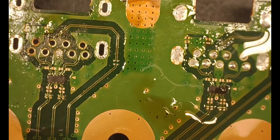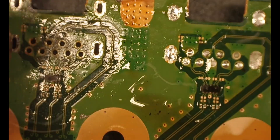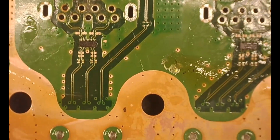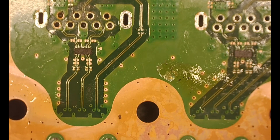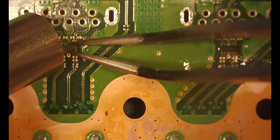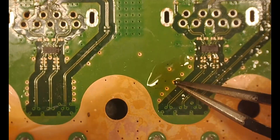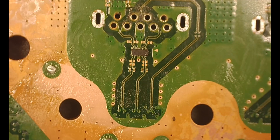Finally get that last little pin out of there, being careful not to knock that filter out again. Our first USB port is completely removed and ready. I didn't film the other one but I did the exact same thing on the other side. Now I'm cleaning it up with isopropyl alcohol. This is all no-clean flux — you don't have to do it, but it just makes it a little prettier. I went through after this and tested to make sure it was functioning properly with a meter, continuity tests on each of the test pads.